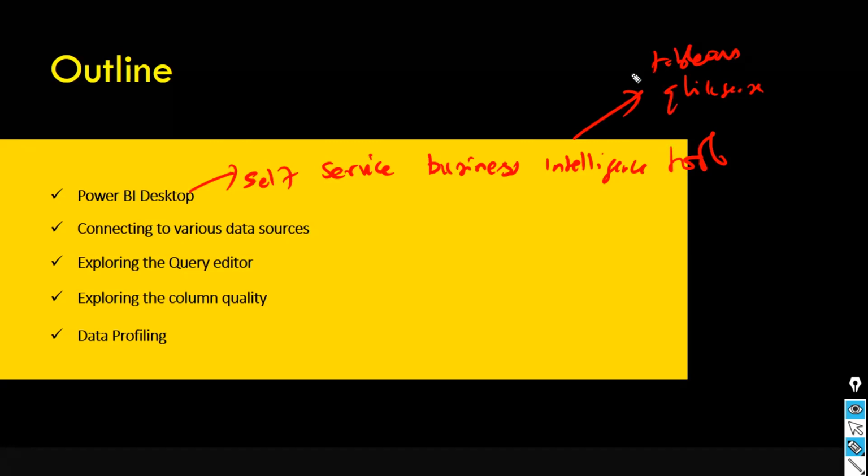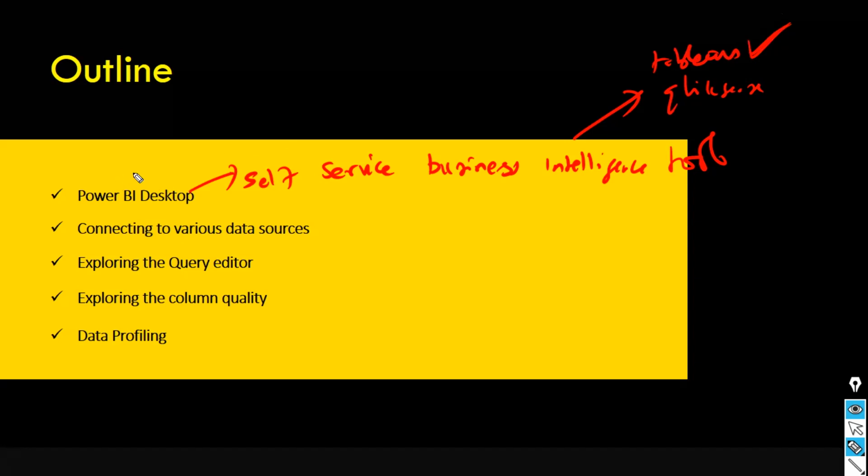Earlier, four or five years back, Tableau was in the leader quadrant of Gartner's quadrant. Don't worry about Gartner's quadrant. They are some kind of research firm. They do research about the tools and trends in the IT and software industry, and even for other industries. According to them, they rated this one as the best.